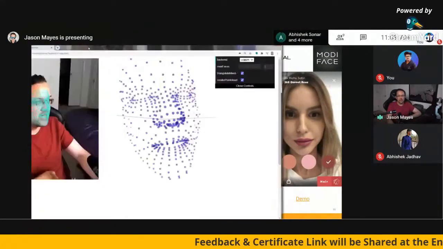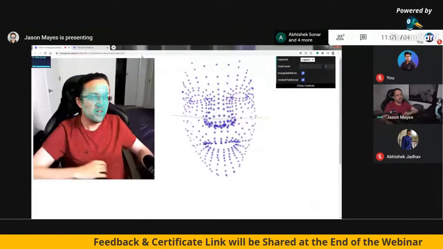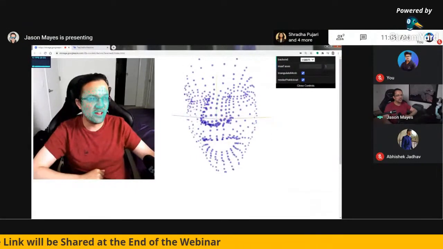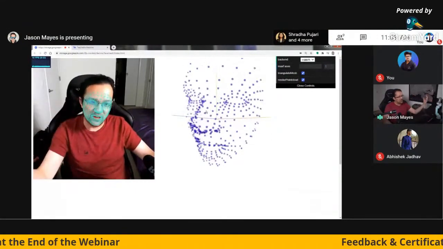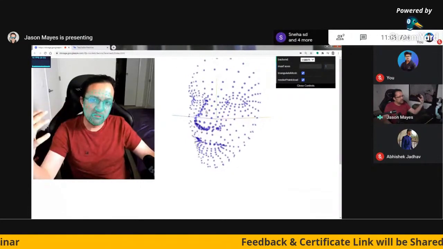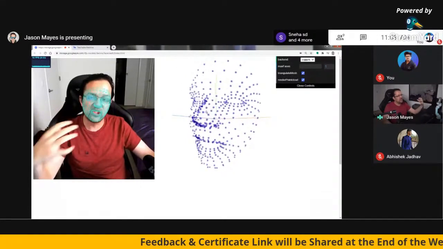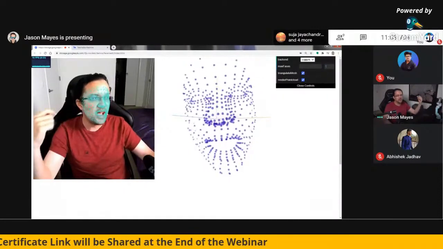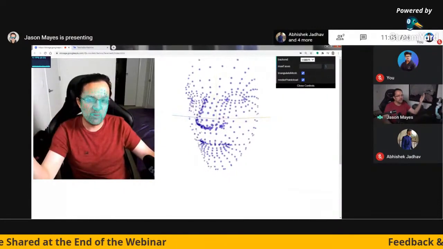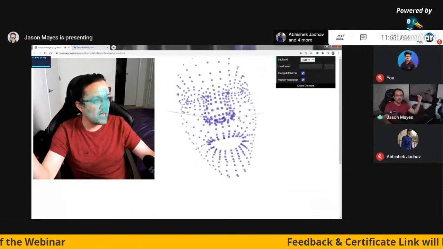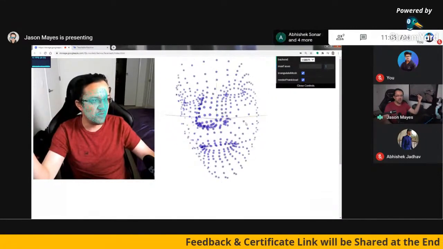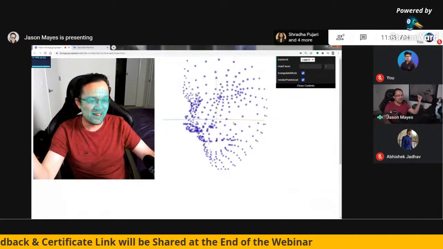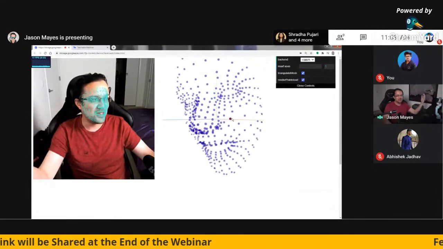I've got this live demo here for you, and you can see here that it is able to classify me in real time in the web browser here on the left-hand side. And because this is JavaScript, JavaScript is really, really rich for 3D graphics and charting and all this kind of fun stuff. It's got much more mature libraries than some of the other languages out there. And not only are we doing the machine learning live in the web browser on the left-hand side, I'm also able to plot this 3D mesh of my face using three.js on the right-hand side. And you can see me talking right now as I'm speaking to you in this presentation.